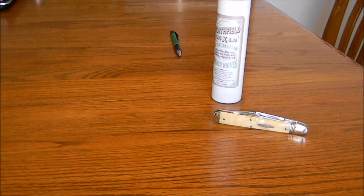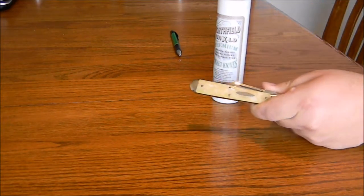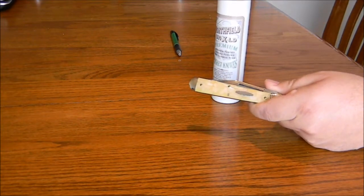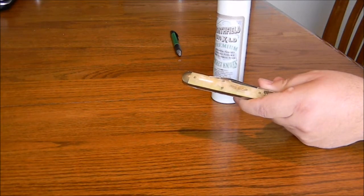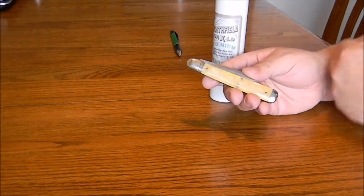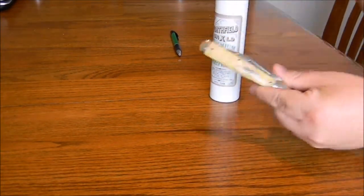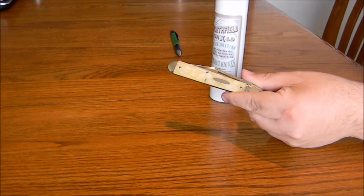The one before you is a model called Fool's Gold, and the Fool's Gold really describes the acrylic handle material, and that's all of this. You may or may not be able to see it in the camera. My camera's not that great, so it may not show it, but it's kind of a yellow with some light colored fleck chips or whatever you want to call it. It looks a lot like gold. In fact, quite a bit like Fool's Gold. Fool's Gold, if you don't know what it is, Google it. I'm not going to explain it here, but you may find that somewhat interesting.